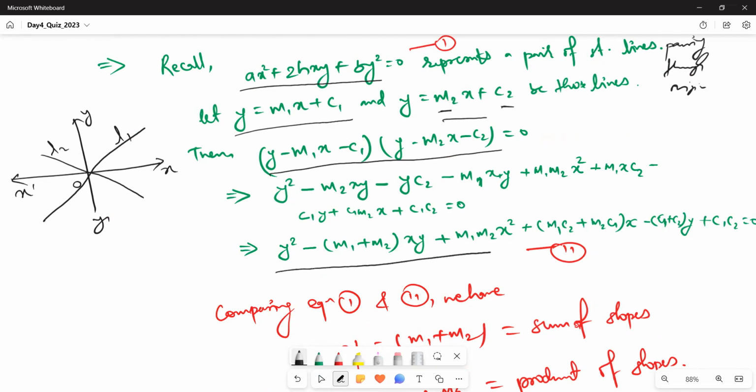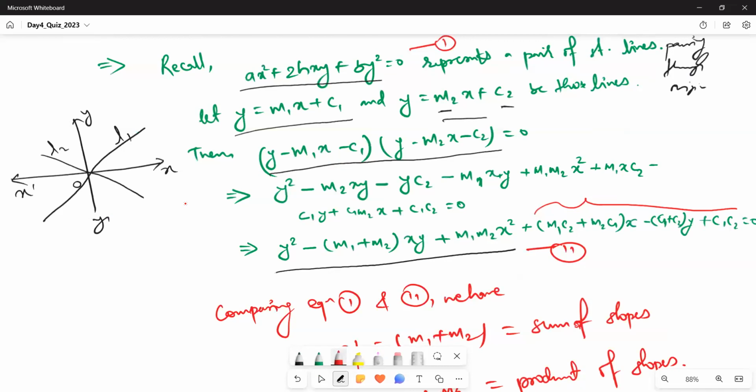So these are only the second degree terms, and the rest, you can see here, are first degree or only constant, zero degree terms. So for equation 2 to represent equation 1, there should only be the homogeneous terms; non-homogeneous terms will not be considered, or will just evaluate to 0. Okay. So in the question, we can see that m1 and m2 are what? Slopes of these two lines L1 and L2.